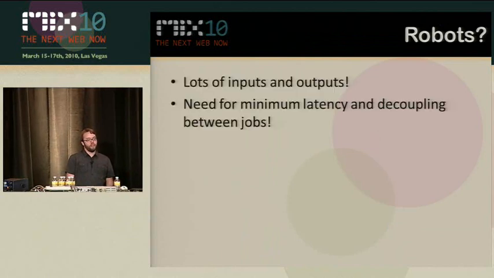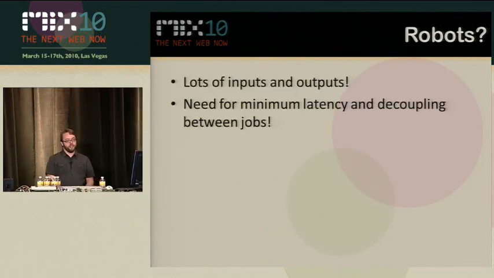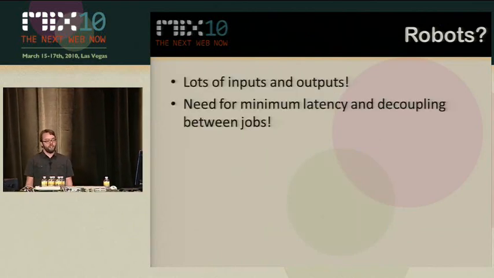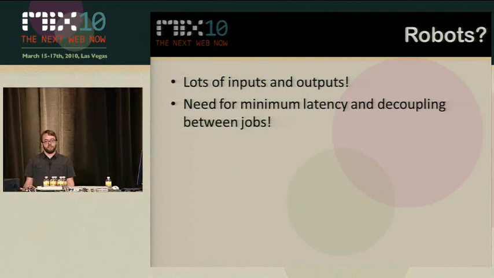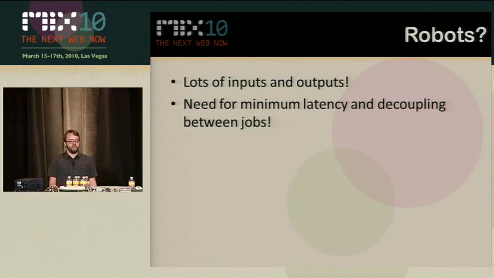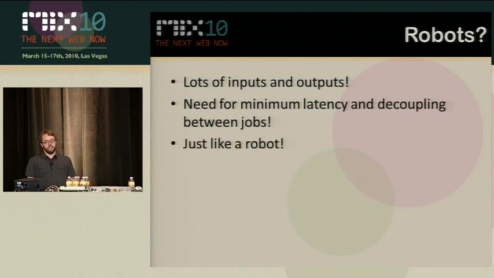So, okay, how do robots have anything to do with this? Well, if you look at what a robot needs to do, it needs to coordinate a lot of inputs from sensors, a lot of outputs to arms, flamethrowers, whatever you might have. And you need all of that to be as decoupled as possible and very low latency. And if you look at what a server has to do, it's pretty much the same thing. You have inputs coming in from various places. You have queries coming in. All of these need to be happening at the same time, and hopefully not affecting each other in their latency or running.